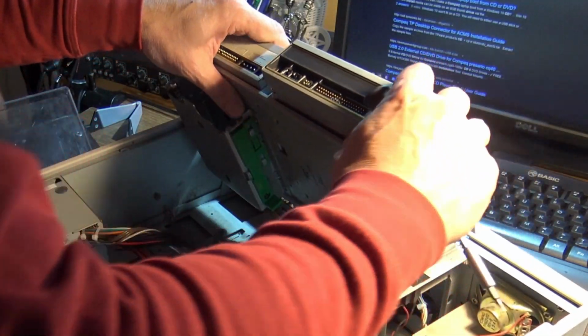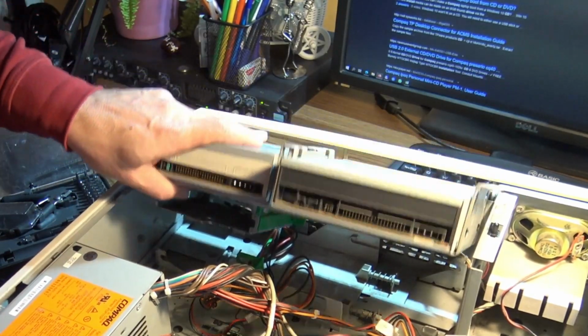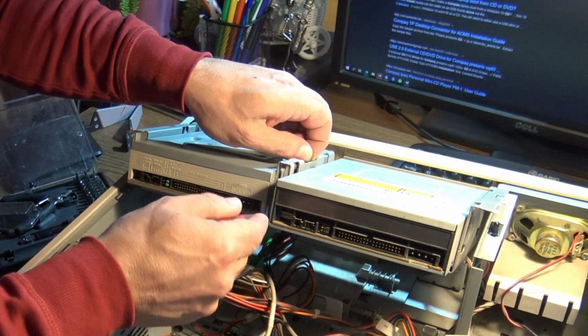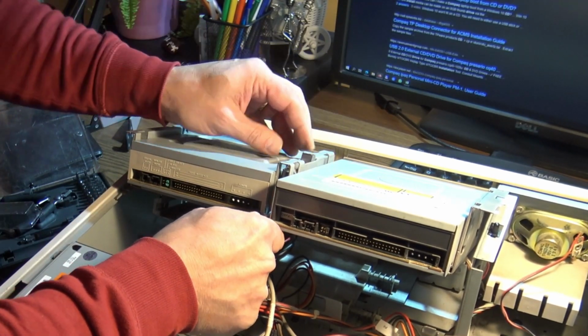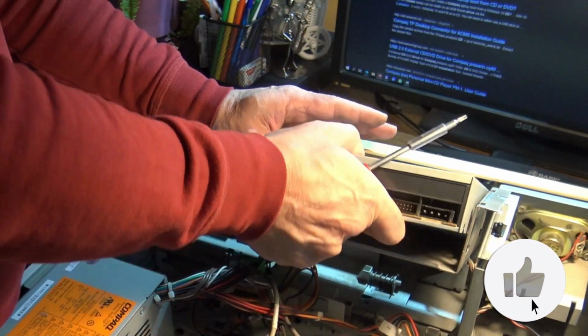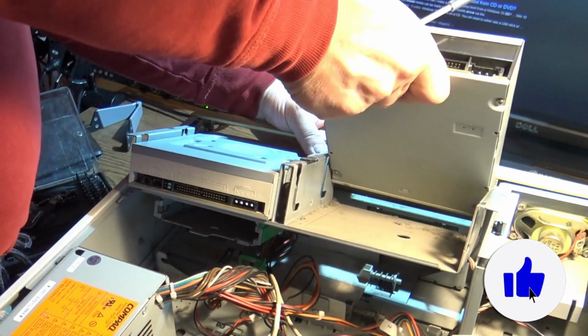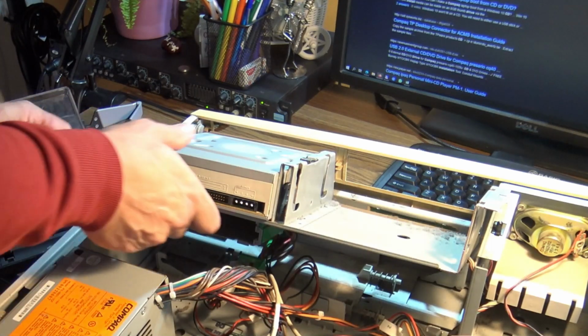Here is free, but in here, this is something interesting. In here we have a metal blocking. I'm pretty sure it's a very simple way to do that. I don't know how. All right, here we go. Well, it wasn't very difficult after all. We have a CD-ROM here. And let me try to get the other one out.